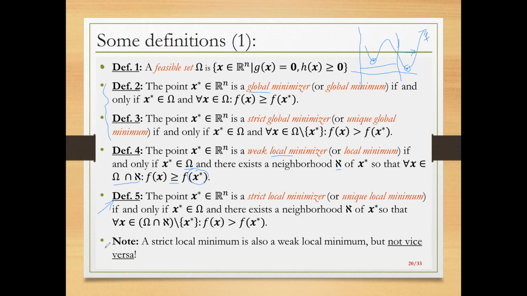Now, this is very important. In the exam, you know me, these are the type of questions I can ask you in true or false. A strict local minimum is always a weak local minimum. True or false? You have to think about it. Yes, because this is a subset of this, but this is not a subset of this. So that's true. Pay attention to these definitions. Is it clear?